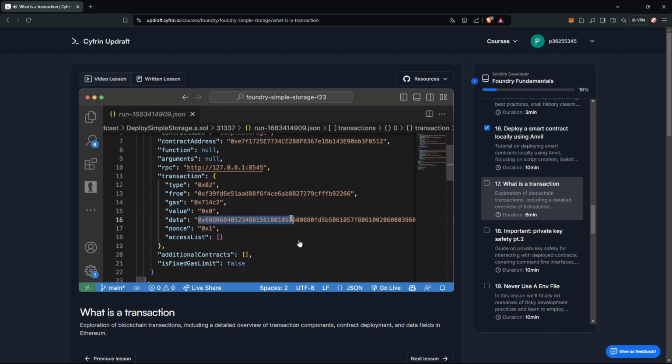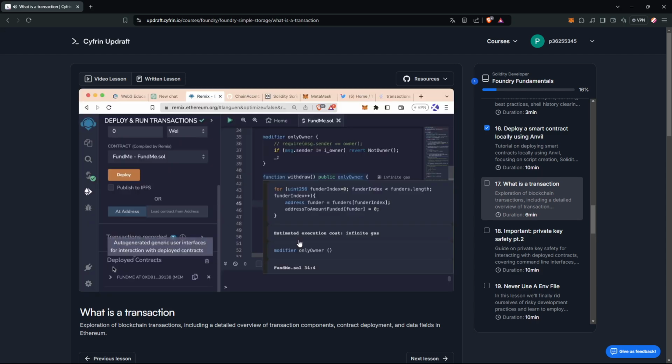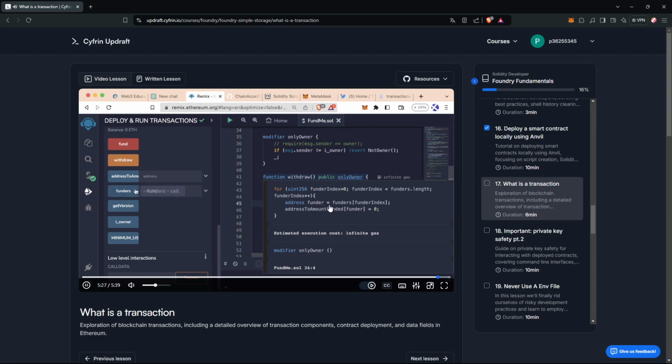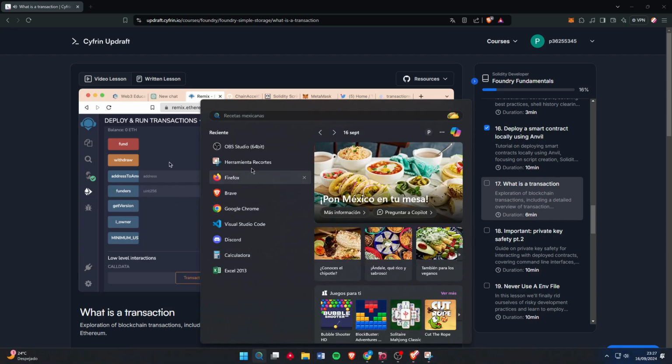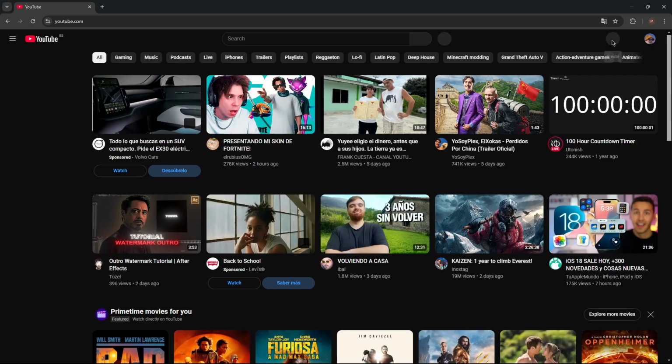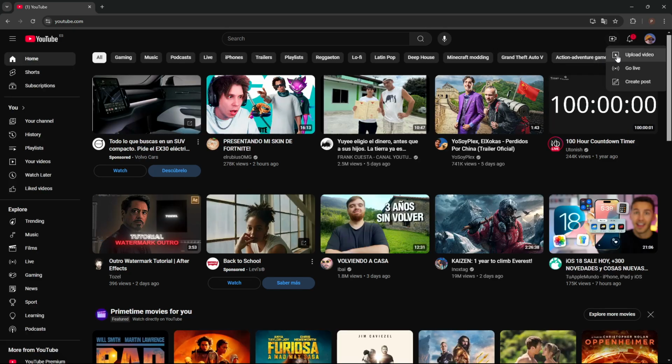We'll briefly talk about opcodes later in this course, but if you want to really learn about opcodes and assembly, we have another course on security coming out that will go over that. But this is the most important thing to take away. When we're in Remix and we're sending transactions with these buttons, we're doing the exact same thing. We're populating the data field of a transaction, but instead of the data being associated with creating a contract, the data is associated with sending a transaction.